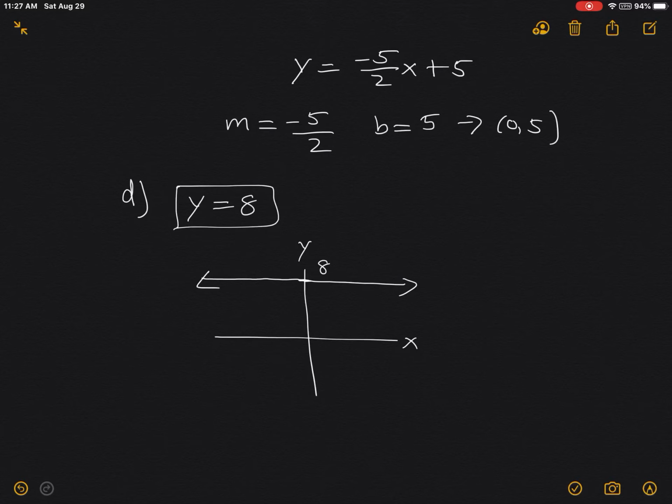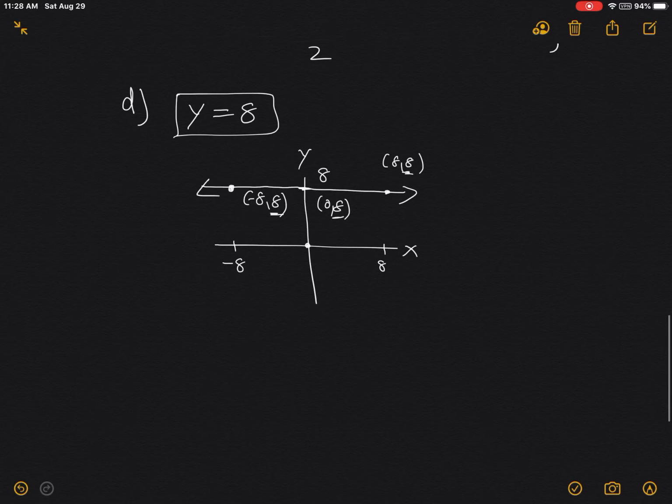And how do I know I did this problem correct? Let's say this coordinate is 0, right? Let's say this coordinate is, for the sake of argument, let's say 8. Let's say this is negative 8. If I say, what is this coordinate right here? You would say, Mr. Zhu, that is 8, 8, right? If I say, what is this coordinate right here? You would say, that's 0, 8, right? If I say, what's this coordinate over here? You would say, that's negative 8, 8. Okay, notice the y value is always 8, right? And so that's how you verify if you did it correctly.